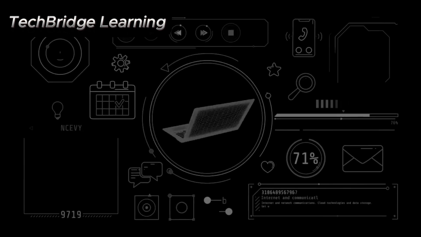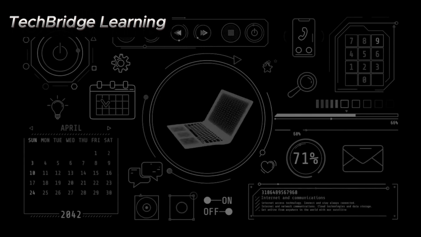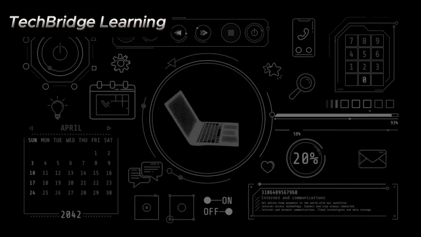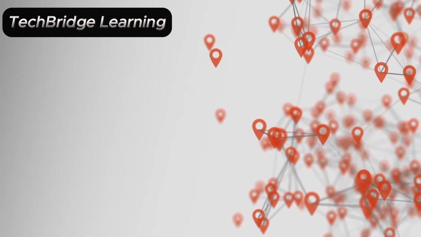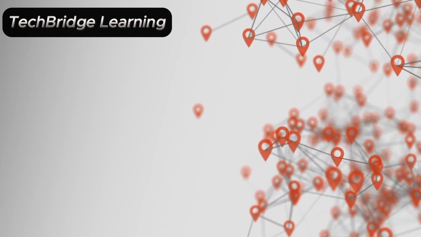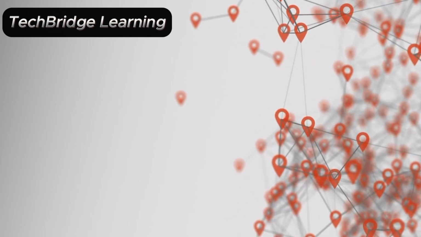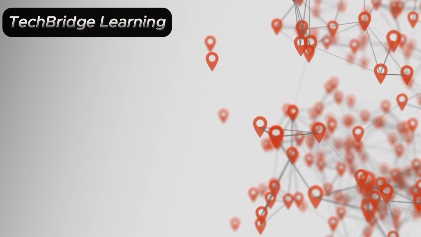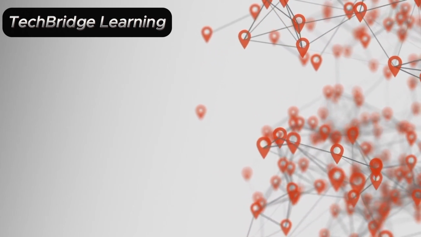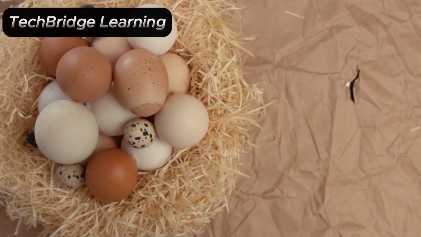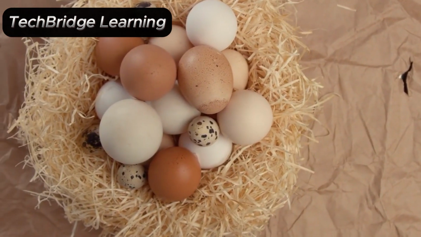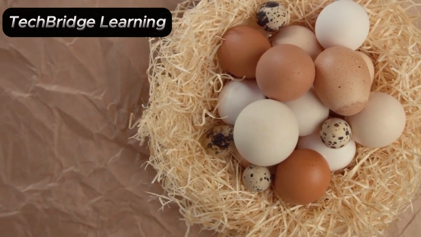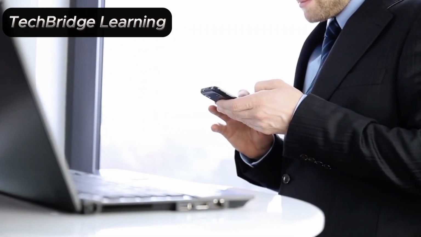Today, we will discuss the various types of networking, exploring how they function, their unique characteristics, and their practical applications. Whether you're interested in understanding the connections within your home, the infrastructure of a global corporation, or the technologies behind secure remote access, this overview will provide valuable insights into the diverse world of networking. We'll cover everything from the intimate connections of personal area networks, PANs, to the expansive reach of wide area networks, WANs, and beyond. Let's dive in.